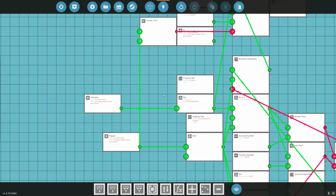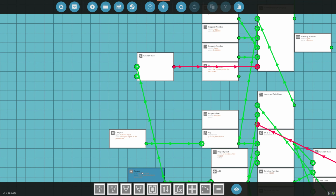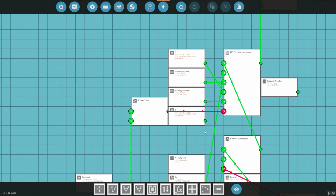All right, this section here, the keypad. Instead of having an autopilot button where I have to turn the autopilot button on, I make it so that if I put a number larger than zero in the keypad, it will automatically turn the autopilot on, or the heading hold in this case.